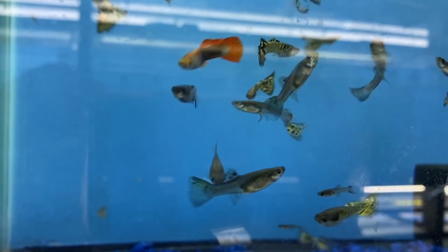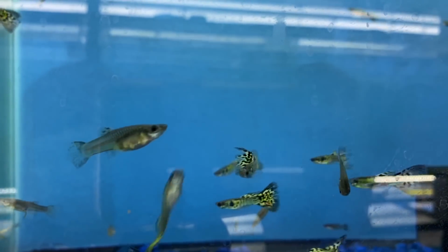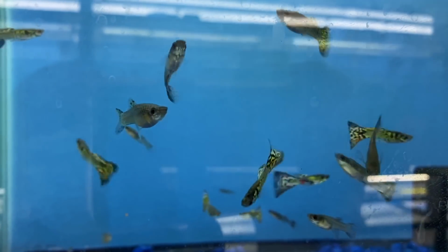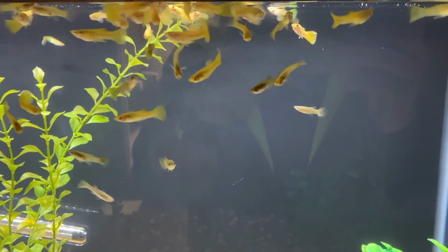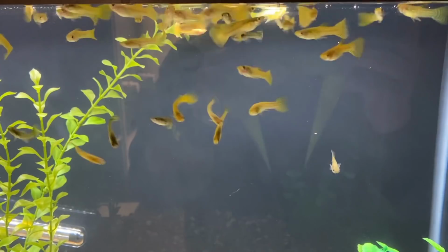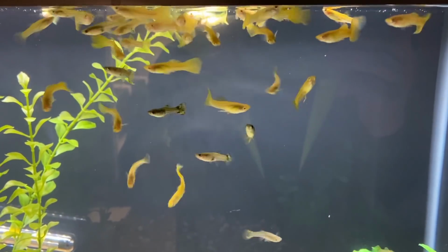Our goal is to have the healthiest tank possible, so in tank number 2, we want to do as many water changes as needed to keep those nitrates below 20 parts per million. If we keep those nitrates low, the fish will thrive and grow super fast, and before you know it, you'll have more guppies than you know what to do with. The biggest thing is to always be testing your water, no matter what your setup is. This way, you get those numbers and you can base your maintenance schedule on that.